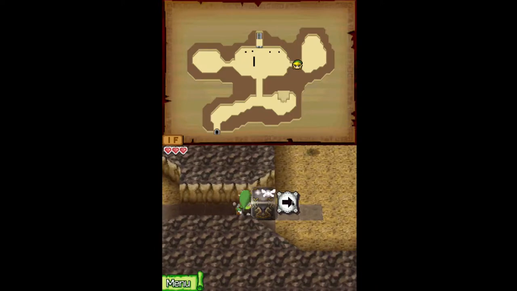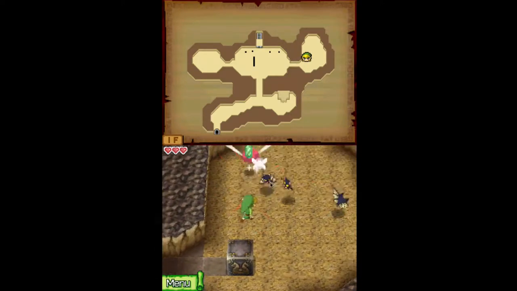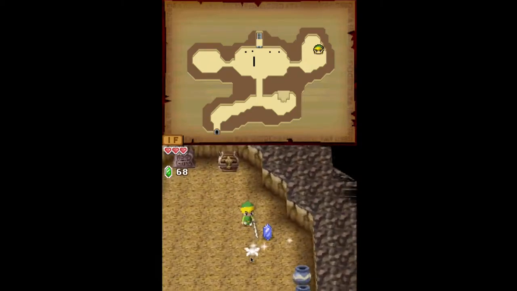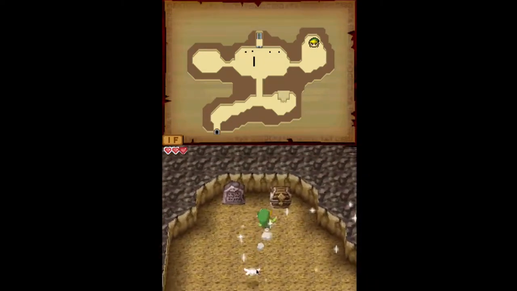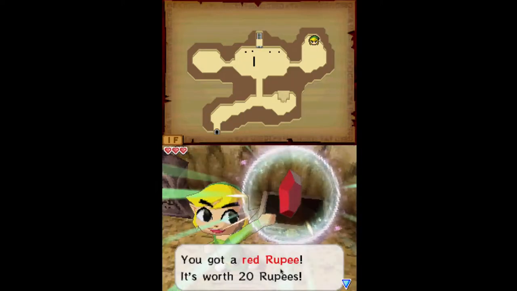More Pokemons. Oh, jeez. Alright, I'm gonna have to kill. Come on, team, you don't do anything. Useless. All you do is move me around. Why did I follow you? What's in the box? What's in the box? 5 rupees. I'm all 20 of me.